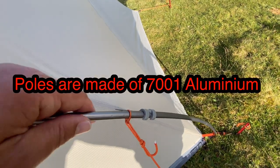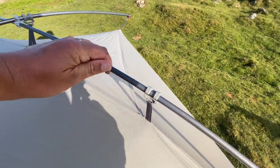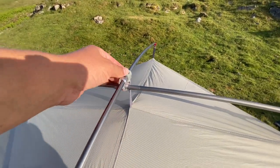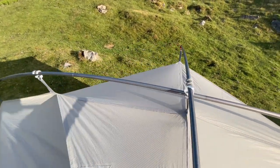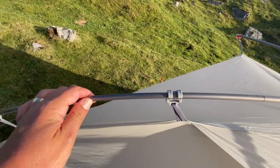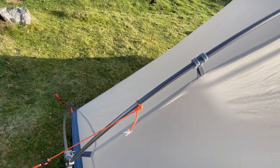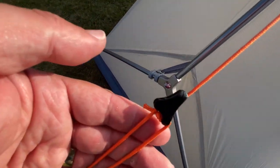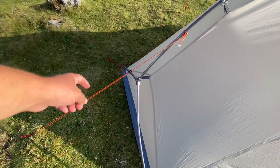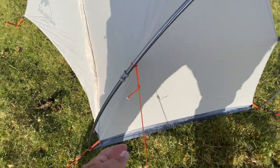So these clips pop on all the way through the frame, up over the top. Make sure you clip this one onto the top one, another bottom. So these are your guy lines. You've got one guy line on the one side and two on this side.